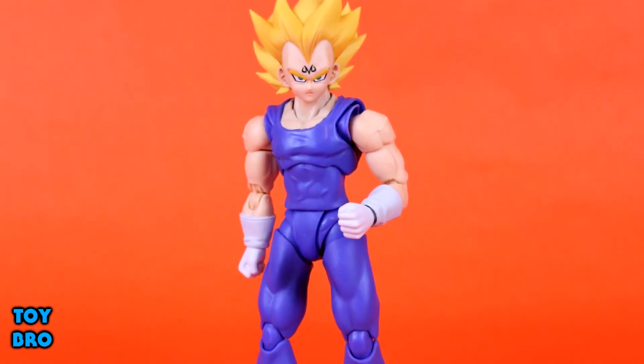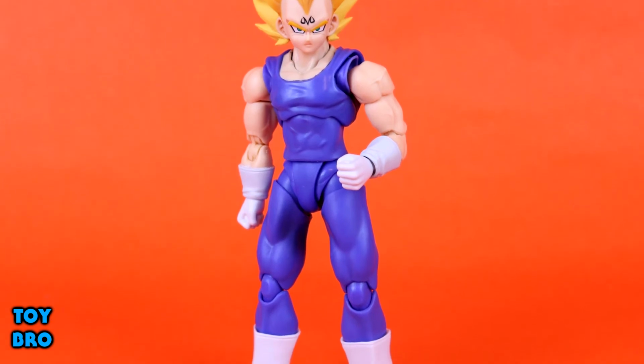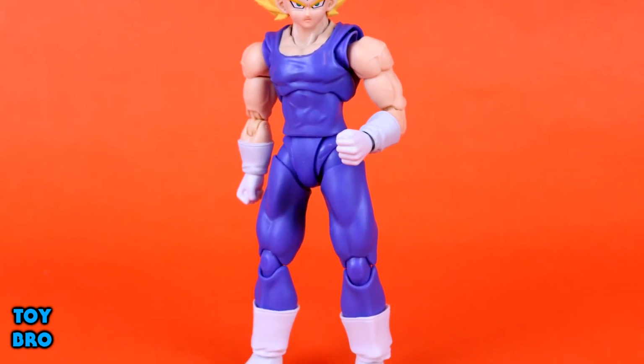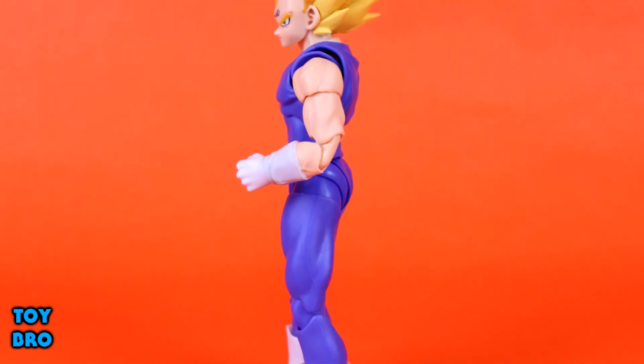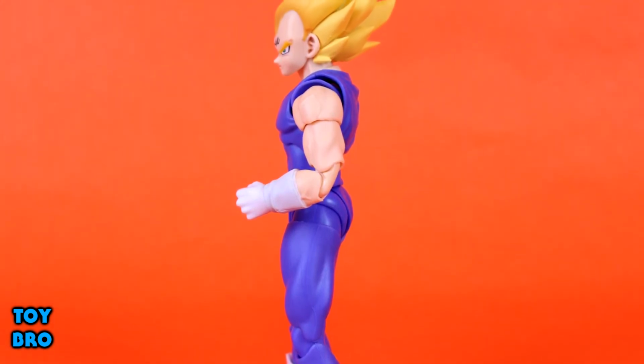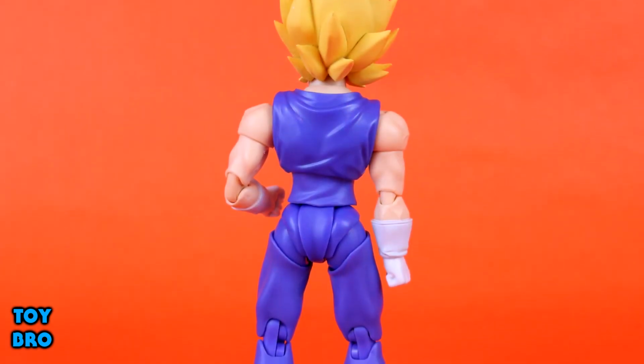So overall, I like this figure. I like this Vegeta. Is he a great figure? No, not really. But he's certainly not a bad figure. I do enjoy this particular version of Vegeta. Vegeta is my favorite Dragon Ball Z character, so I'm already partial. But that said, I do think this package is kind of lacking, especially in the accessory department.